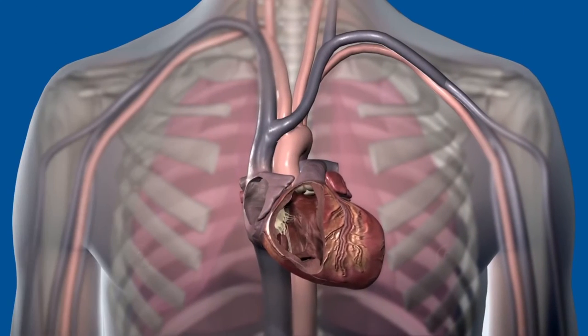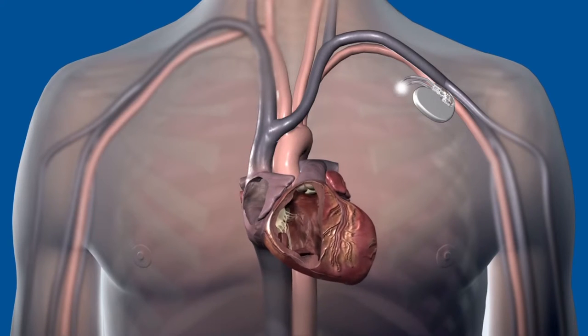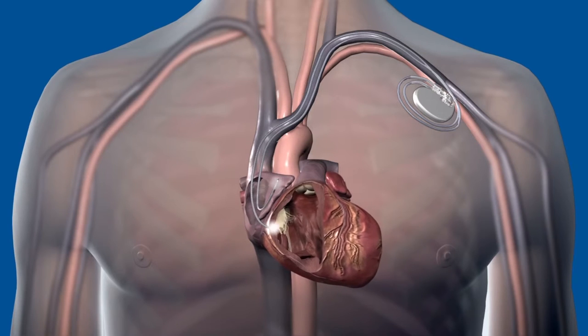That's been one of the very good things that's happened with technology over the last few years. When I insert a pacemaker, oftentimes that's for patients that have slow heart rhythms. They may have symptoms of dizziness, feelings like they may pass out, or actually pass out. We insert pacemaker leads into the heart.